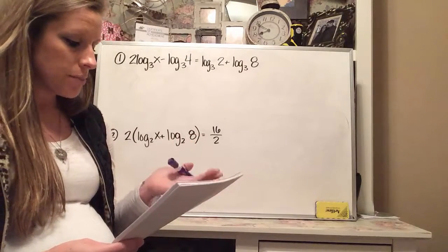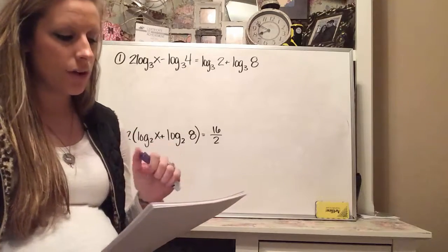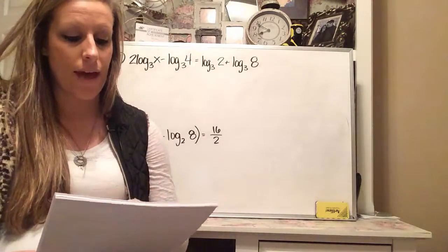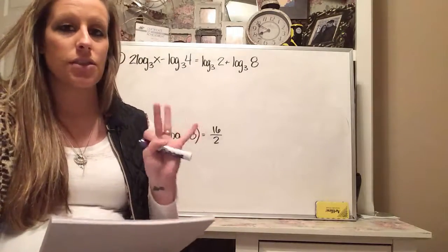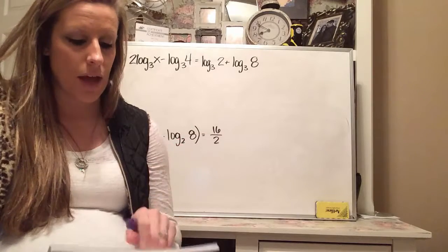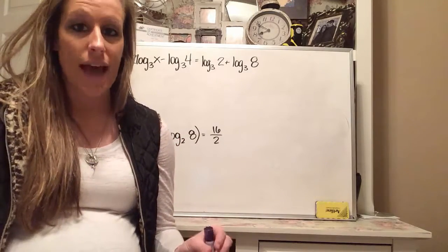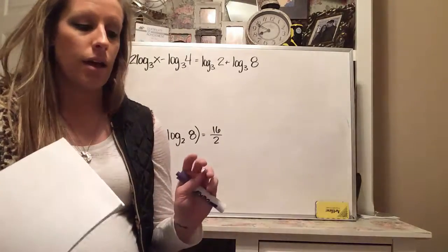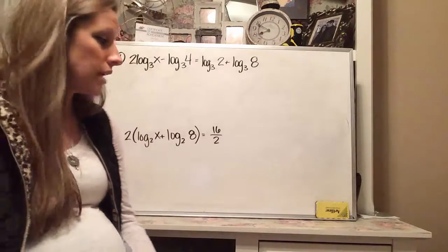So let's just practice. Let's go through number 1. Now on number 1, we have logs on every single term, right? So this is the third type that it talks about on the top of your notes. We want to try to condense both sides to where the logs are the same on both sides and we can set them equal to each other, like we did last week.